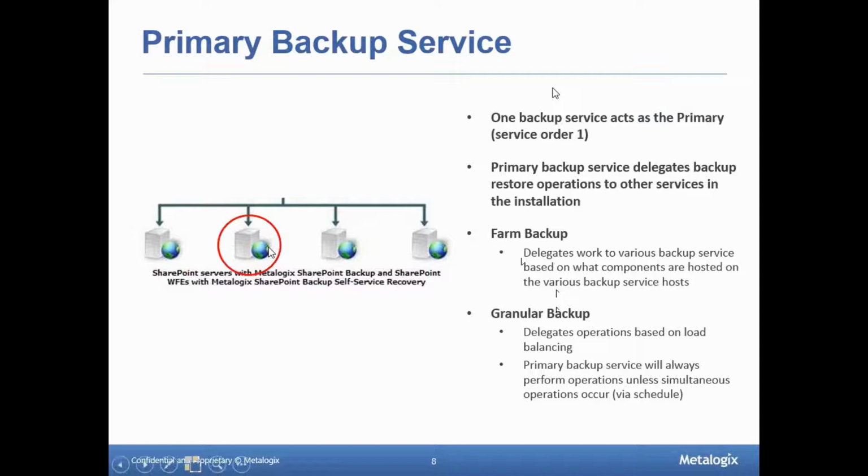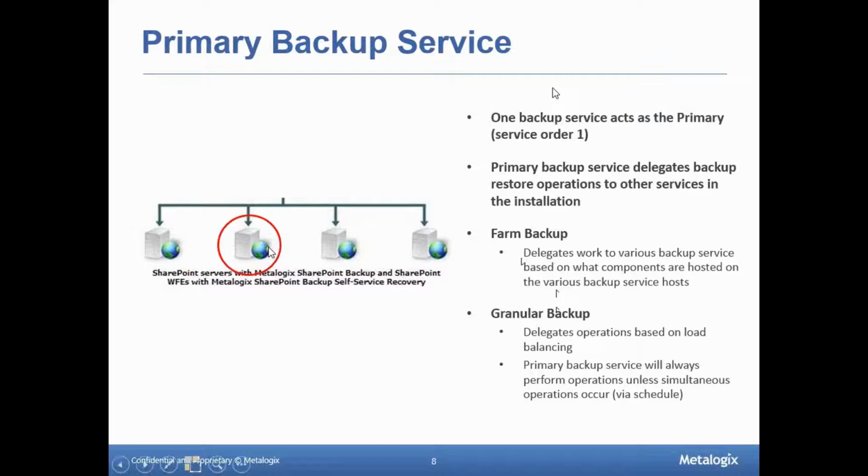So what he does in that scope is he'll receive the initial instruction, the operation initiation, and by default, he will do the work. He is the one that has access to the SharePoint APIs, unless he gets multiple instructions at the same time.